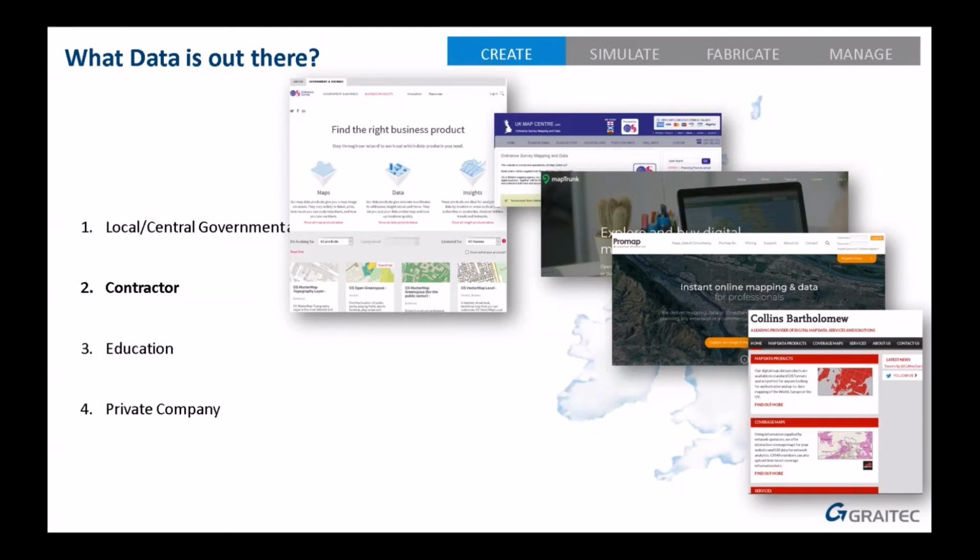For contractors of private organisations, you can purchase from OS partners. Okay, you can buy from any of these resellers. There's loads of them. That's not an extensive list. I'm not affiliated to any. Graitec's not affiliated to any. Basically, just pick one that you like and stick with them. They can provide many data sets up to the largest scale mapping, and you may have come across the term master map.